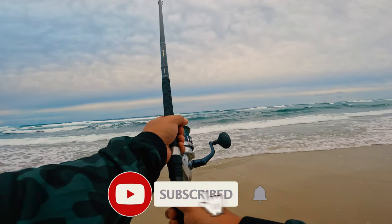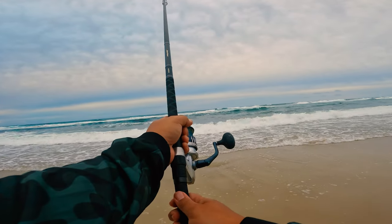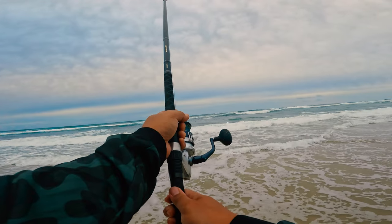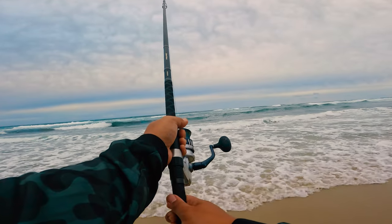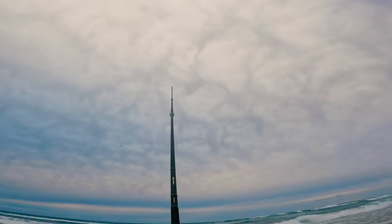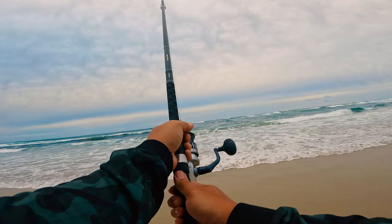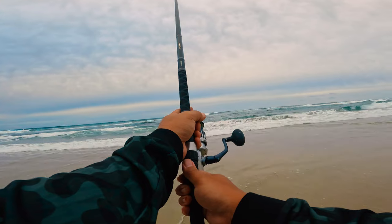But it's just a small fish. I can feel it's just nibbling on my bait. Tap, tap, tap. Then it disappears. Then it comes back again. So usually if it's a big fish, it's just gonna smack the bait straight away and it will make a big run. But this one here is just small taps, which I believe are small bream like that. If you can see my rod tip, these are just small bites. I mean small bream or small fish, nothing really big. I might have to check my bait. I might've just got baited.